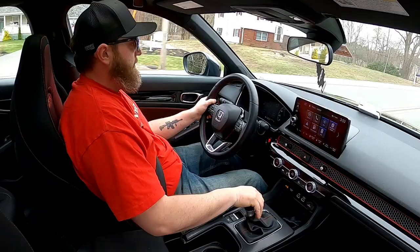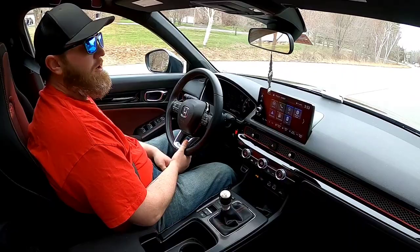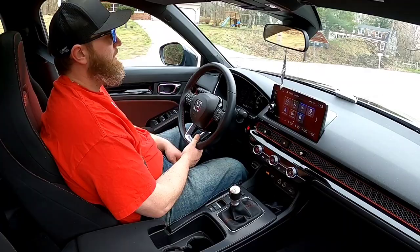Averaged 40 miles per gallon on the highway. Now, my cruise control was set at 80. That's right around 3,000 RPMs in sixth gear. That's what I did 12 hours straight, all the way down, all the way back. 40 miles per gallon. In the Ram, it cost me $1,000 round trip to do that trip.